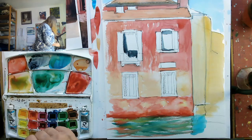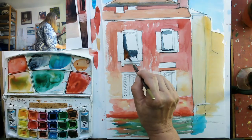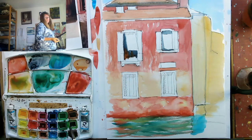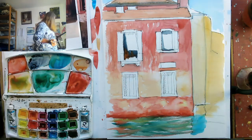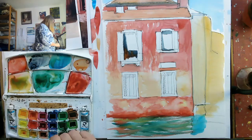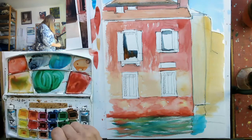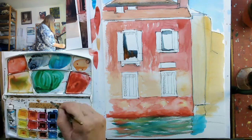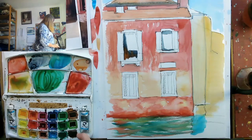I think there's a door. So I'm just going to pick up a little bit of brown and pop that in. Ooh, that's nice. Ooh, you see? I didn't know that was going to happen. And it did. And it's very nice. And then I'm going to try and mix up this typical green of these lovely shutters. And that's not quite right. So I'm going to use my Viridian, I think, which has got this blue tinge to it.